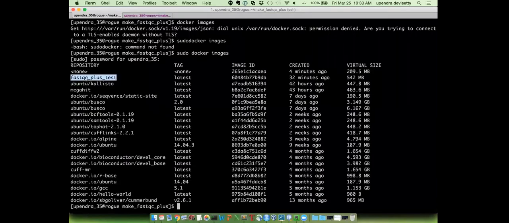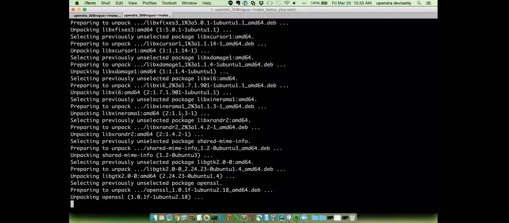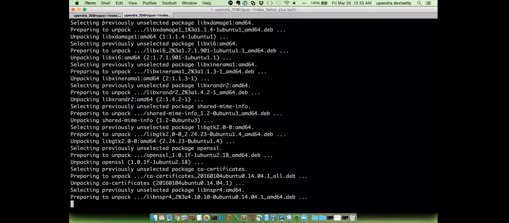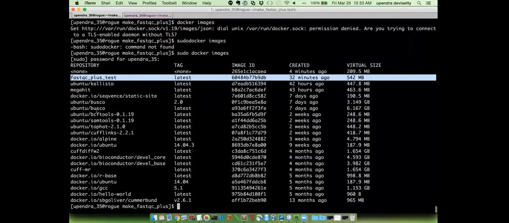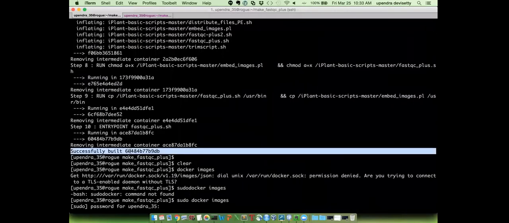Okay, so here is the image that I built, because I know that we can't build an image here, as this is beyond the scope of this webinar; it takes at least 20 minutes to build an image. So I already built the image, and if you type docker images, you should see if your image is successful. You should see this particular output saying successfully built, and there's some ID.